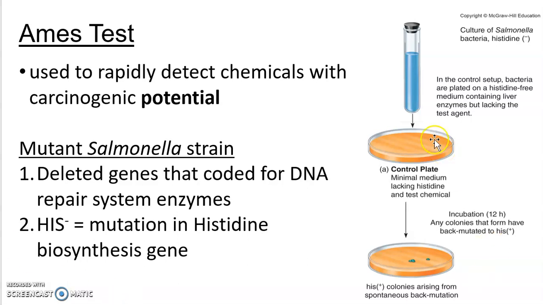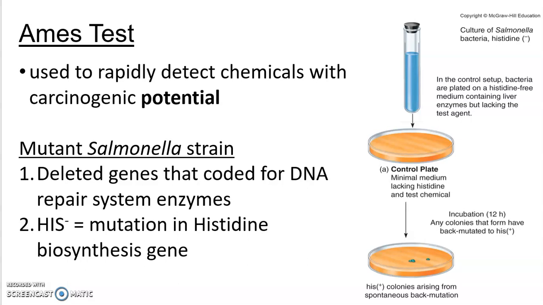And so we take this thing and we set up a control plate where you've got minimal media lacking histidine, and you can throw in a control. In this case, you could throw in something like water or whatever you're diluting your chemical in there. And then you take that and you incubate your cells with this, and you plate it out. But some people argued that inside of our bodies, our liver will actually have enzymes that take chemicals that are toxic, and they convert those chemicals to make them less toxic, which could potentially make them mutagenic. Or your liver enzymes take mutagenic chemicals and they modify them so they are no longer going to cause problems.